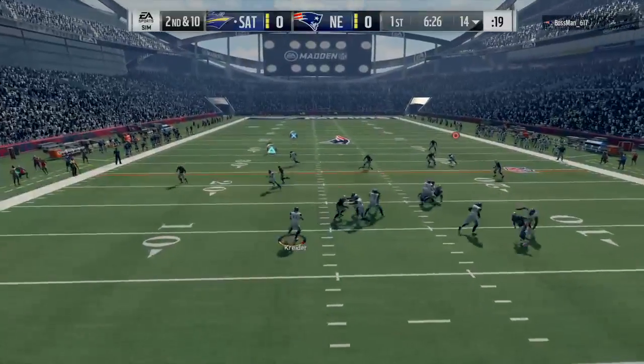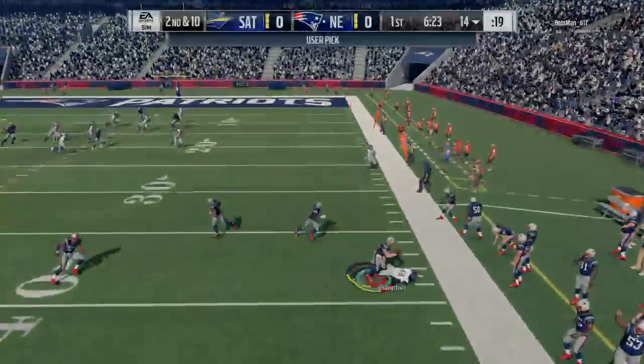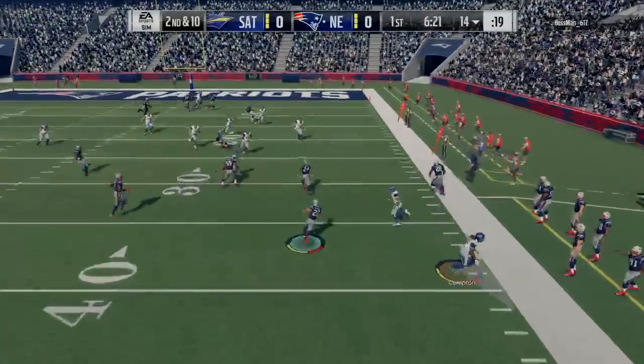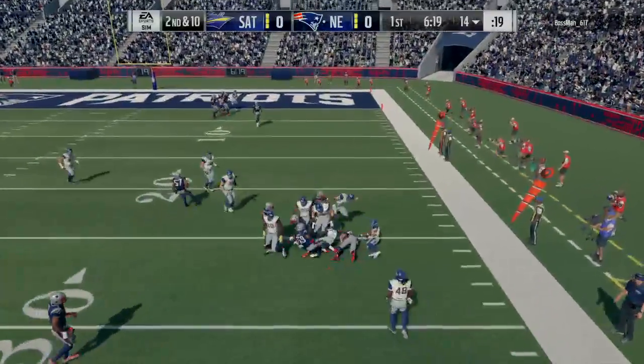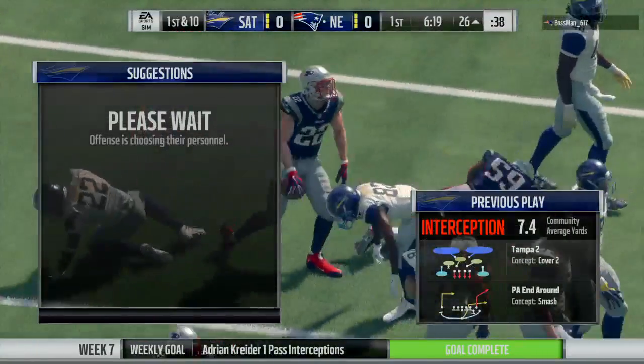Here's a play fake as they set up to throw. And this is going to be intercepted. Picked off at the 38. And he brings it back to right around the 26-yard line.